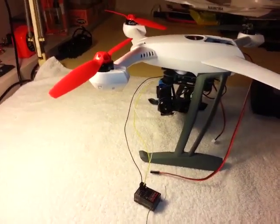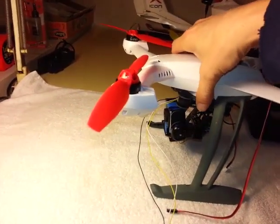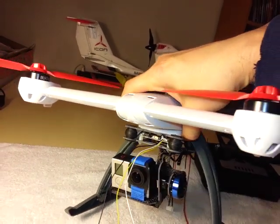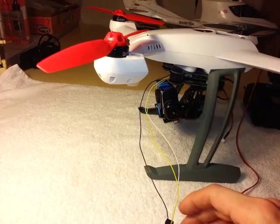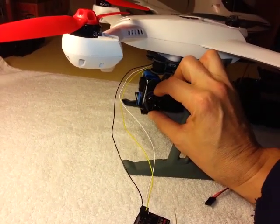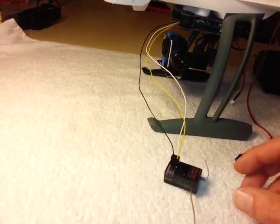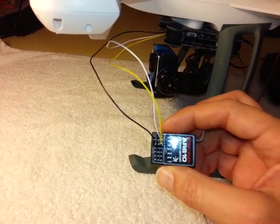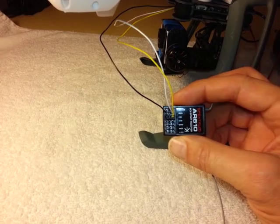Okay, so I have now connected the supplied cable to the controller board of the gimbal, and I've taken the outputs, which are designed to independently control the pitch and the roll of the gimbal, and I have attached them to this old AR610 receiver that I had lying around.